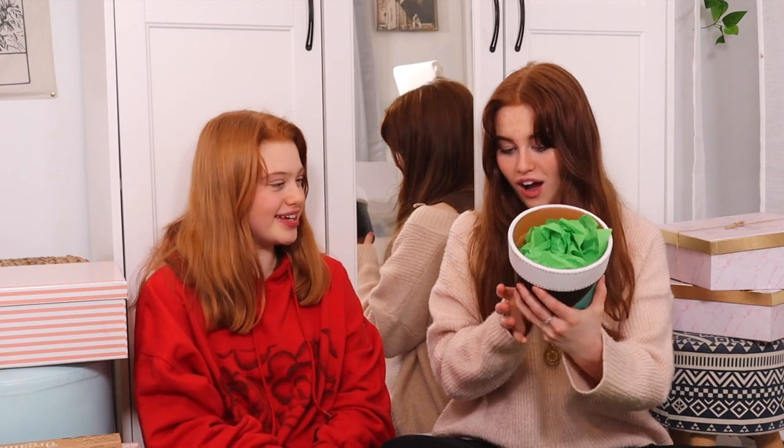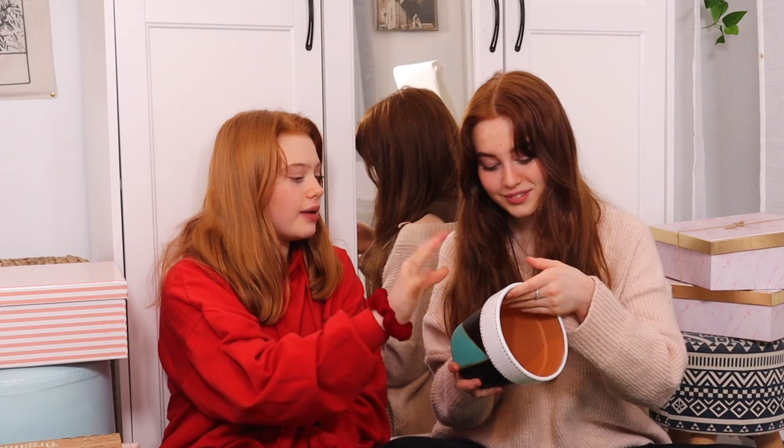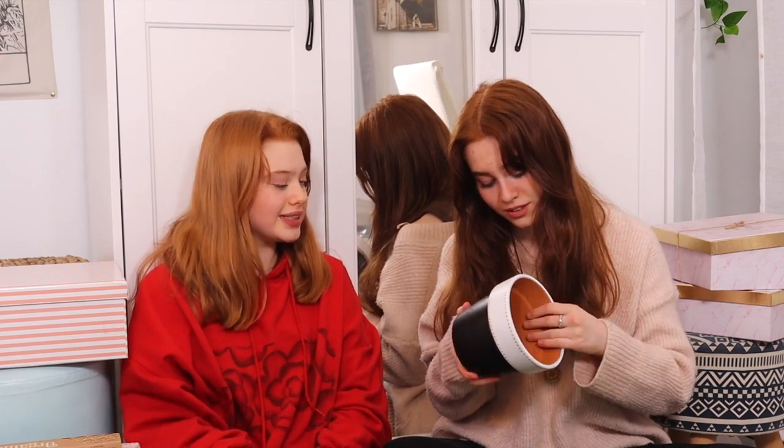Oh wow! Another plant book. I painted this because you really like green colours, so I did apple green, black, and a bit of gold and white, which is quite nice. How long did that take? It took me about an hour and a half altogether, but it was definitely worth it because it turned out really, really cool.